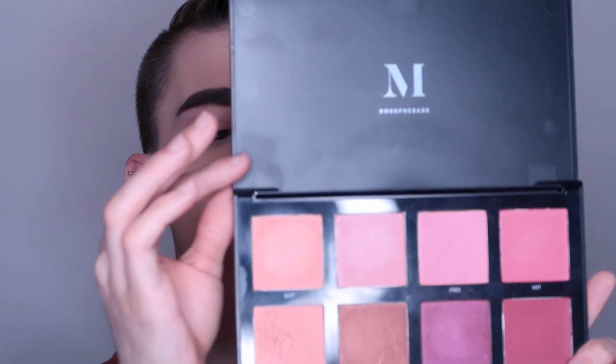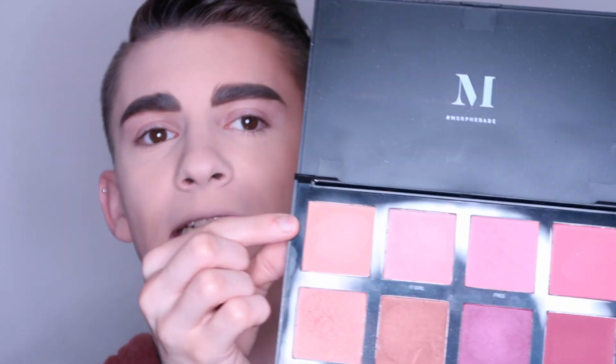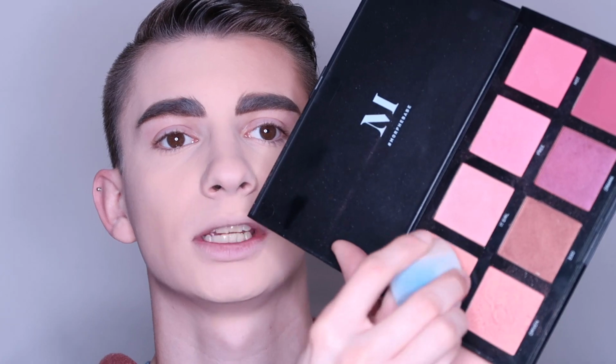Alright, now that we have the contour and the bronzer laid down, it's time to go in with a little bit of blush. So for that, I'm going to be picking up my Morphe blush palette. This is the Cool Pro palette. I'm going to be taking this light shade right here called Sexy. I'm going to be using the same rounded side that we used for our contour and our bronzer. I'm going to be picking up a little bit of that shade. Just like all of our powder products before, I'm going to be tapping that off a little bit on the hand, just so I don't get all of that pigment on the face.